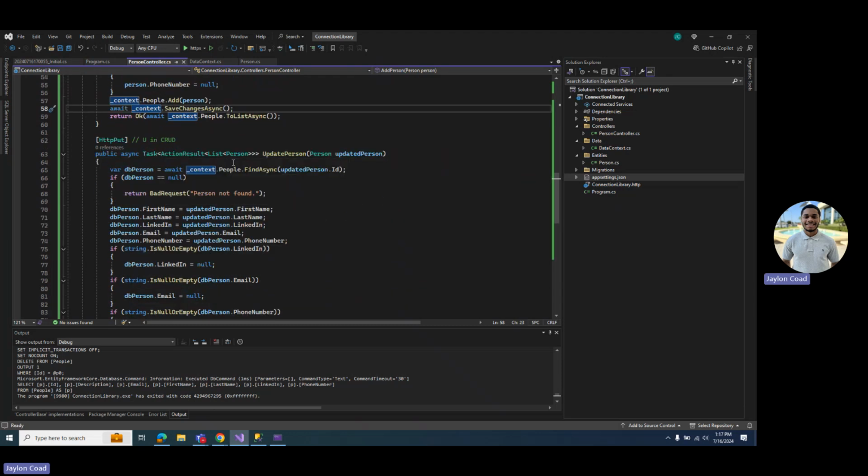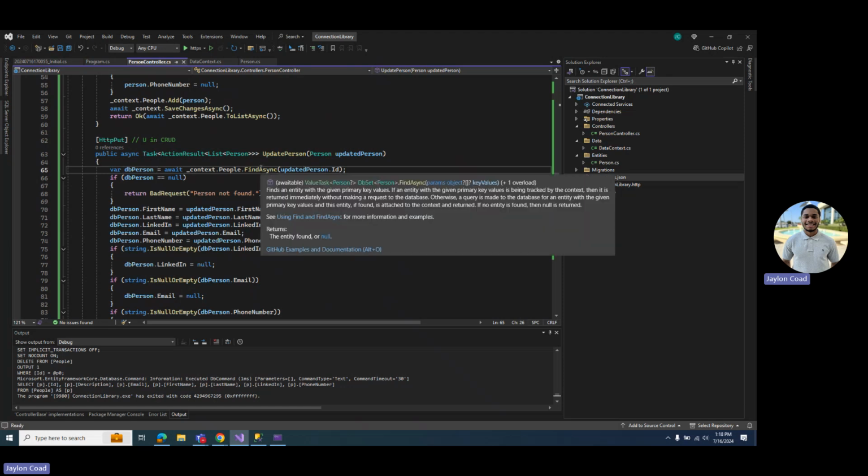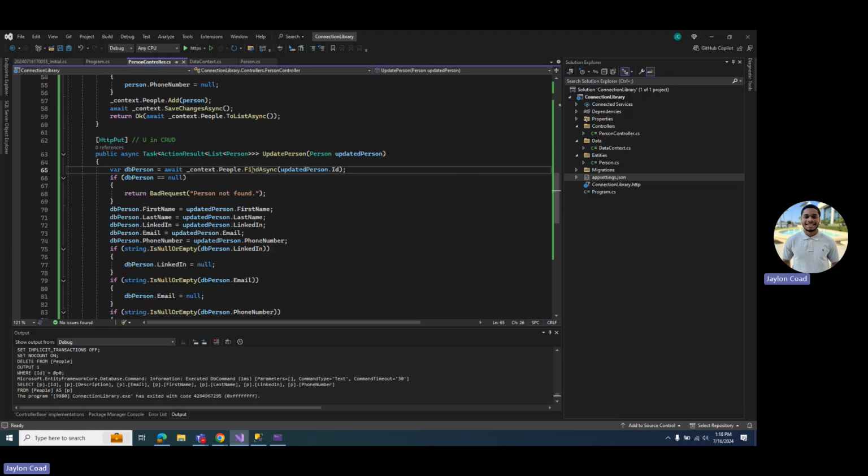Next, we have update. This is going to list out a list of type person, and it's going to take in an updated person. I make a variable called dbPerson, which is basically just using the ID of whatever we put in to find that person so that we can update its characteristics. And I make sure we actually find the person.